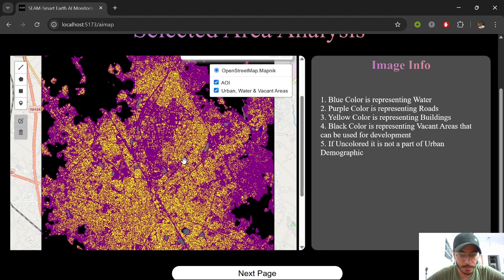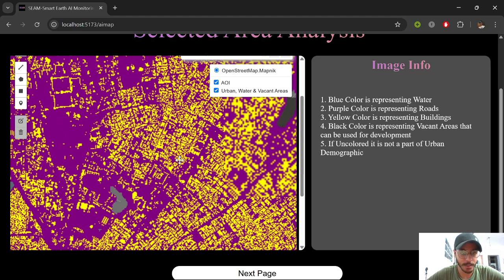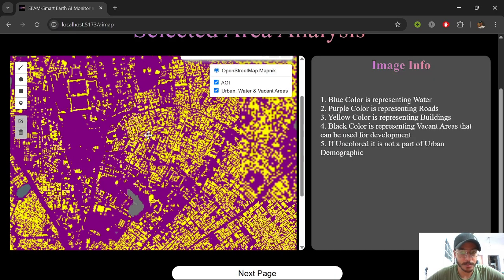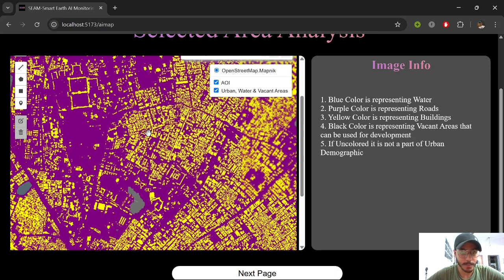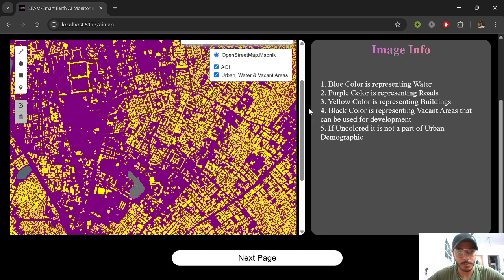So let's zoom in and I'll show you. Yep, so let it load. Here we can see the proper area, like the yellow part here are the buildings, and the red part is basically the roads and all the stuff that wouldn't be used for any land which we are going to build. So let's move on to the next one.